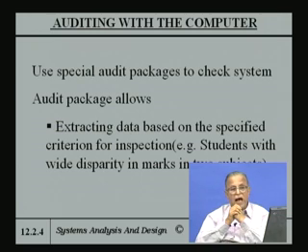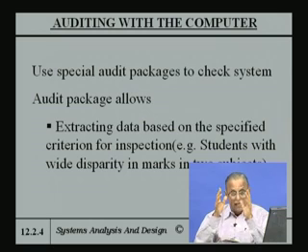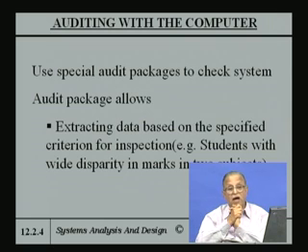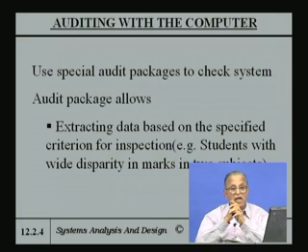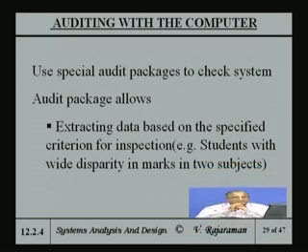There is also something called auditing with the computer, using a special audit package. There is a computer program you write, called an audit package, to check the system. Audit packages allow extracting data based on specified criteria for inspection. Suppose there is a student with 80 marks in one subject and 18 marks in some other subject, then this program may throw that out to see whether the data entry is correct, because if somebody got 80 somewhere, the probability of his getting 18 somewhere else is quite low.